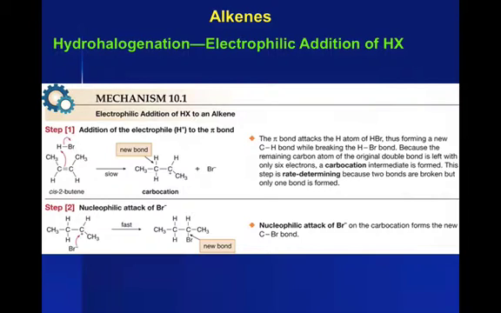This is nothing more than a series of acid-base reactions. It's just that simple. What's the acid and what's the base in the first step? The acid is the H of HBr. That's right. What's the base? The pi bond. That's exactly right. It's a Lewis base. It's donating a pair of electrons. Lewis acid, Lewis base. So a Lewis acid, Lewis base reaction is going to give me a conjugate acid, conjugate base. What's my conjugate acid?